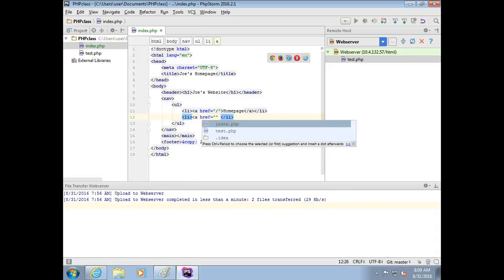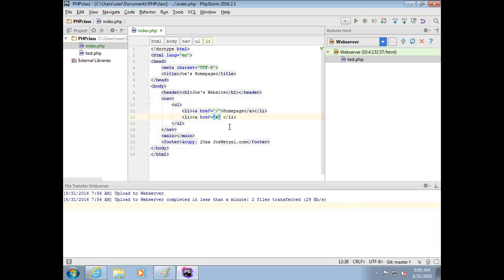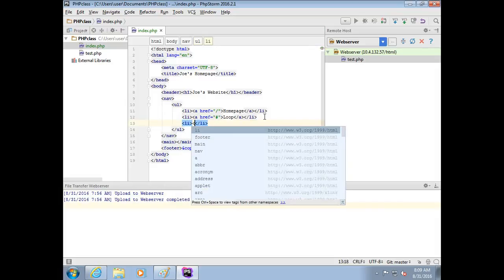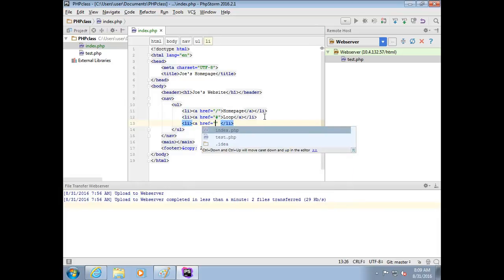So I'm going to do another href. For right now, I'm just going to put a pound sign in there. Eventually, I'm going to map that to, we're going to do a loop demo. So I'm going to go loop. And this stuff might change. All right, so that's going to be my loop demo. Then I'm going to do one more, just so I've got a couple. Another list item and another href. So these are hyperlinks. I'm just going to do the pound sign just because I don't have it figured out yet, but at some point we'll create it. And I'm going to just say countdown.